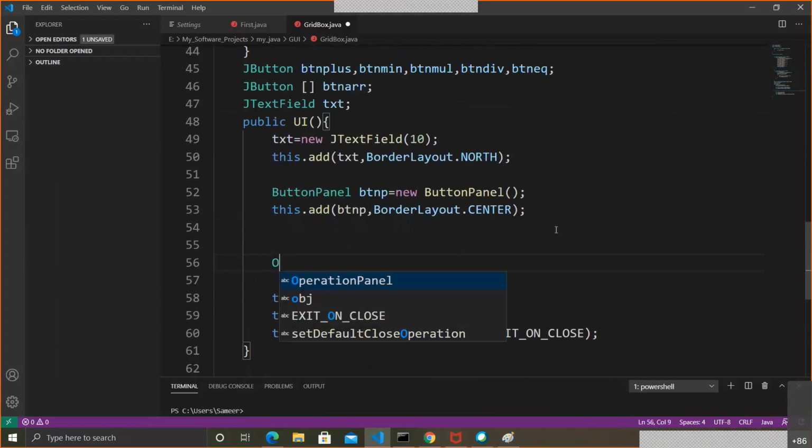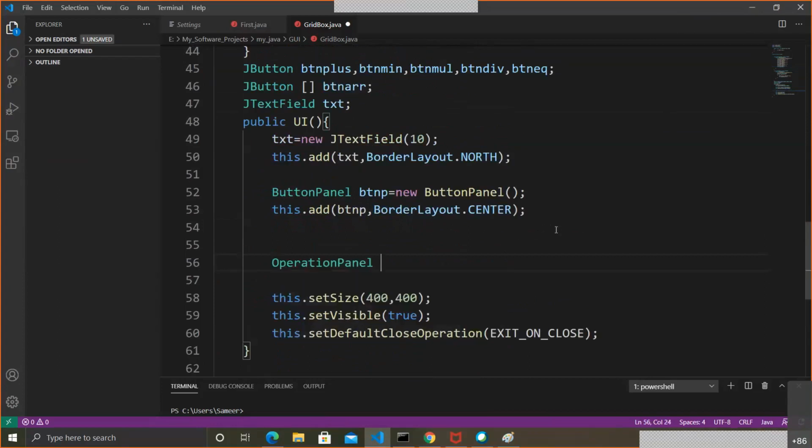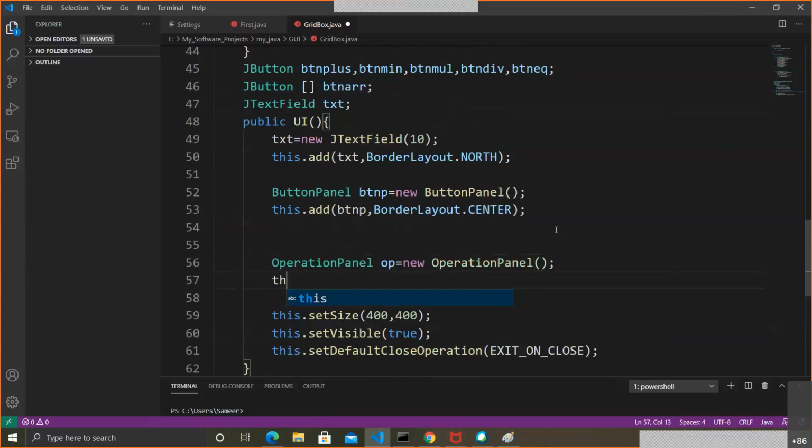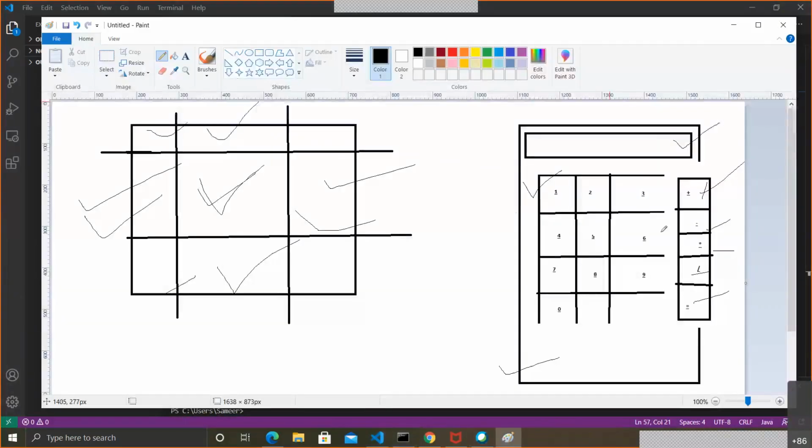Here, operation panel, let's say OP is equal to new operational panel. So the panel will get initialized, and then this dot add OP. But where? We want to add it to the right side of the frame. So this side will act as the east side.